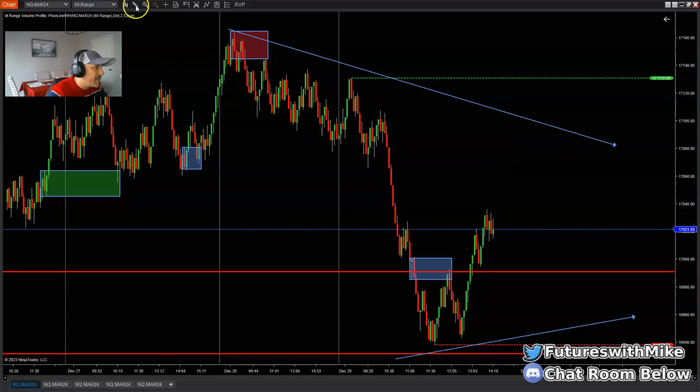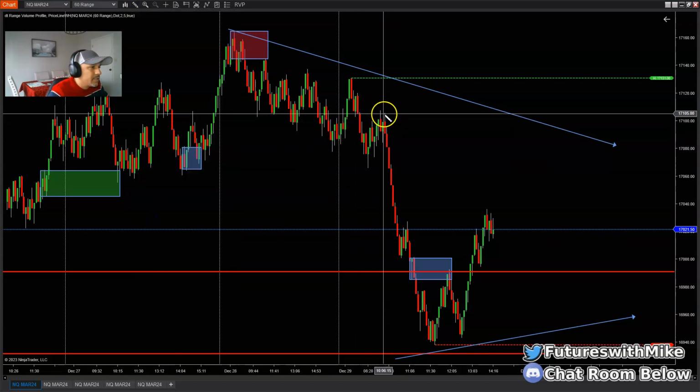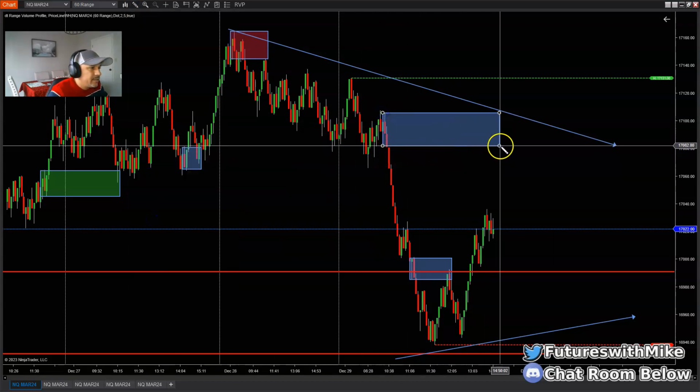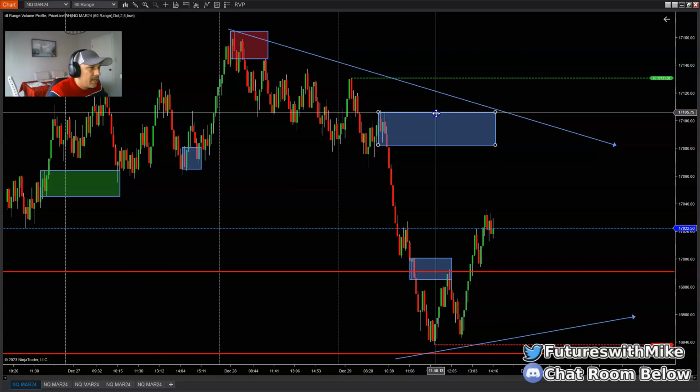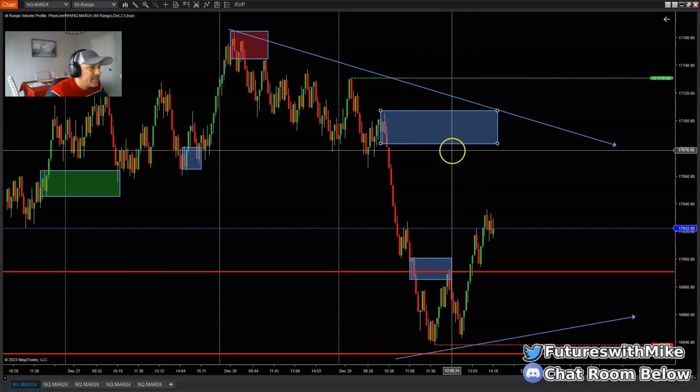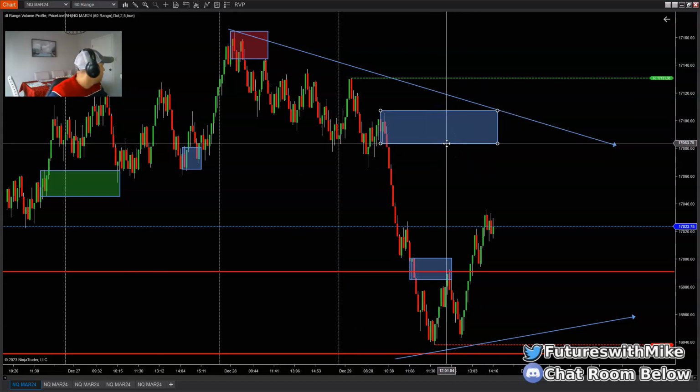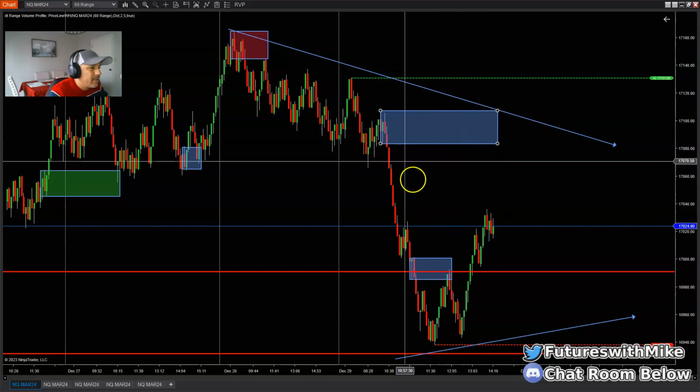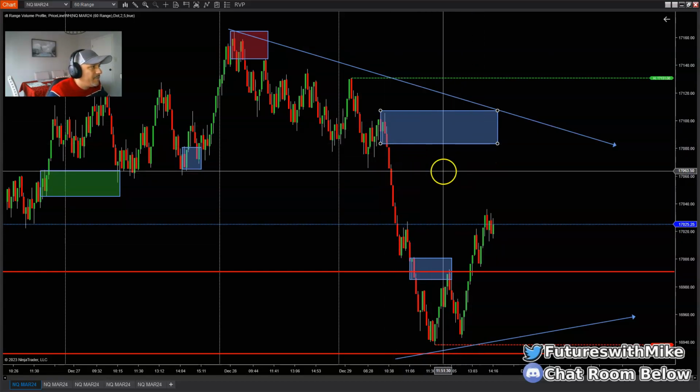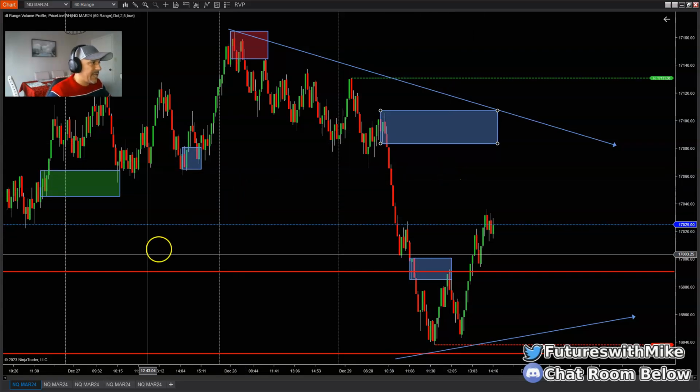And matter of fact, I'm going to go ahead and mark this area because this is an area of supply, a nice area of supply price. The market can tap back and get back there today, which it may or may not. But anyways, it's at 17,084. Keep your eye on that area right there. Aggressive selling off the higher time frame. Then we switch to the lower time frame, and we look for the setup to happen.